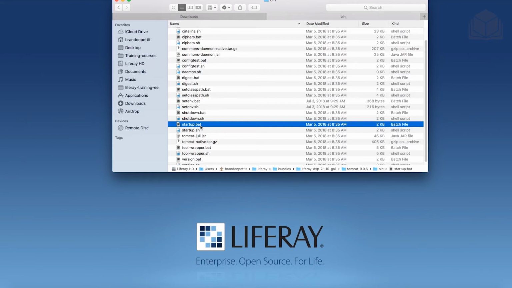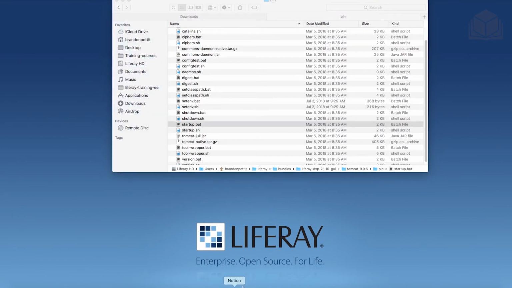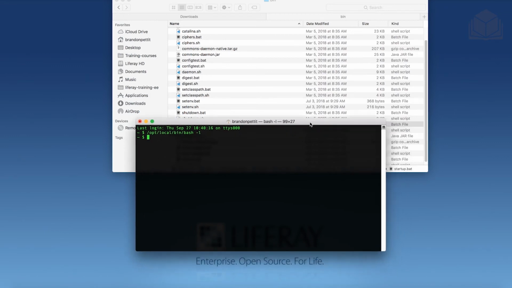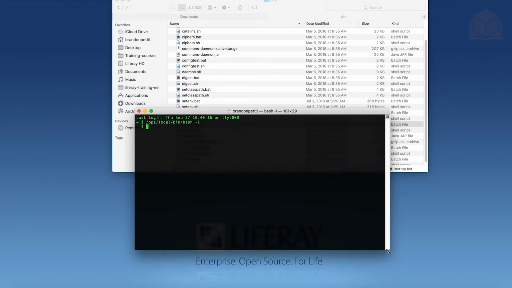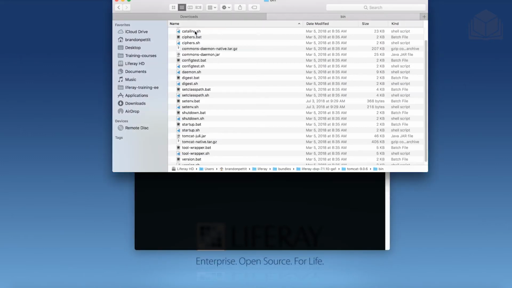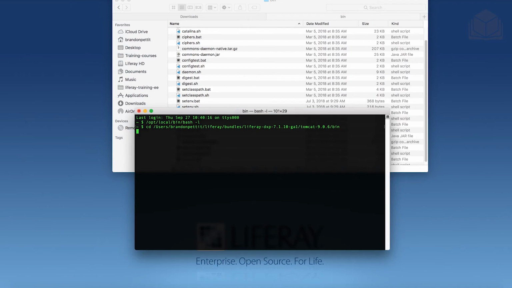For those of us on Mac or Linux, we're going to need to open up our terminal. If you don't have your terminal readily available, you can get the terminal from the Applications and Utilities folder. What we're going to do here is navigate in the terminal to the bin. An easy way to do this for both Windows and Mac is to go to the bin folder. On Windows, you can simply copy the path. On Mac, we can simply drag the bin folder into our terminal and hit enter. Obviously you'll need to make sure that cd is there beforehand. That's how you navigate the directories.